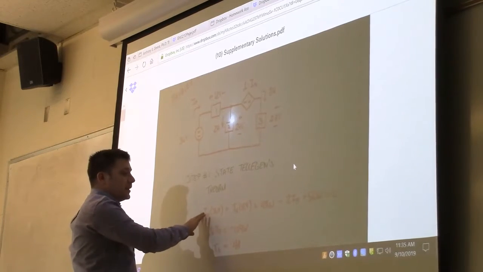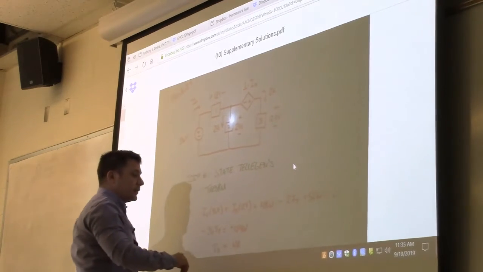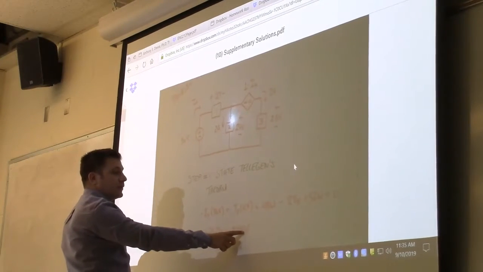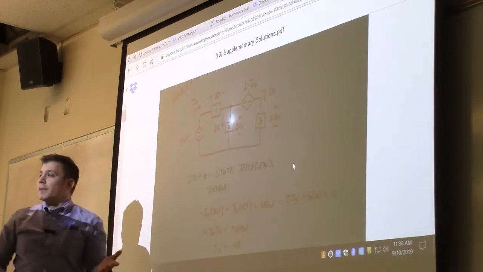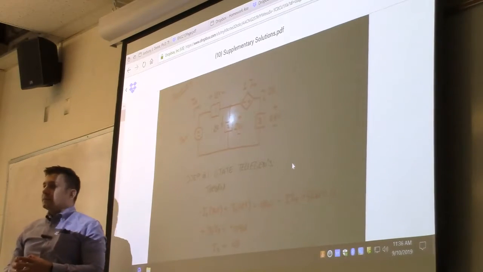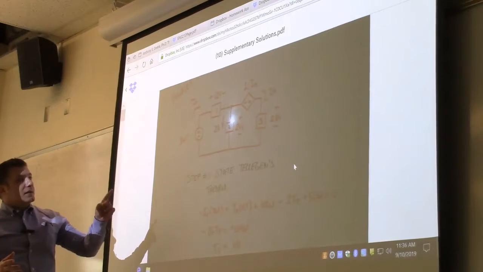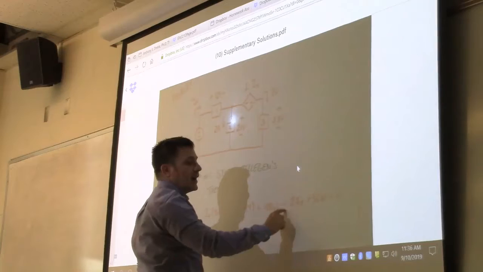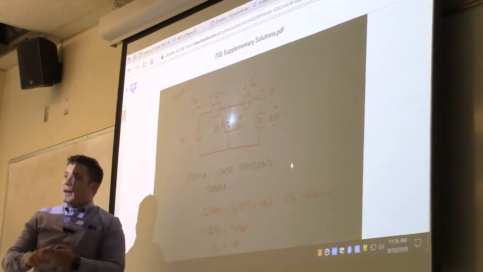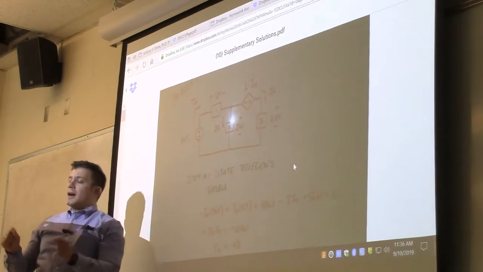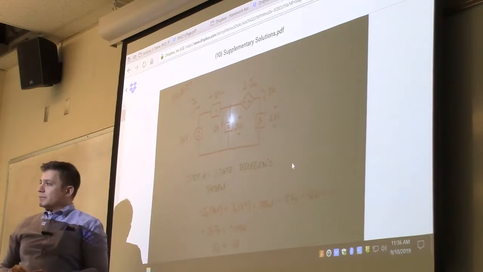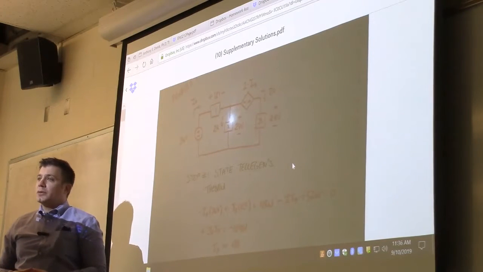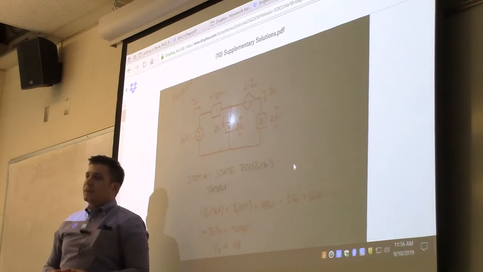So anyway, from here you can collect all the Ix terms together. That will give you a positive 26 Ix equals 104 watts. And then you can solve for Ix. Not the best problem, but I think the real thing you want to focus on is this element right here and understanding how that correlates to -2 amps times Ix volts, and why that equals the voltage being consumed by the element. Okay?